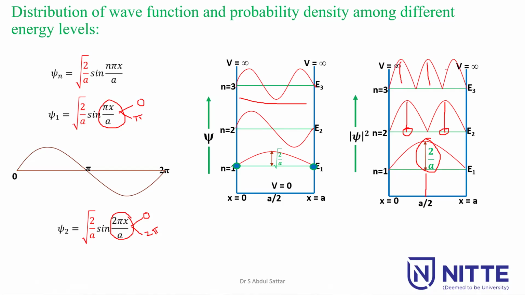In this way, we can locate the position of the particle. We can estimate its energy. So the Schrodinger equation can explain the behavior of the particle in this potential box by estimating its position as well as energy. If these two parameters are analyzed, we can completely analyze the system. So with this, module 1 is completed.